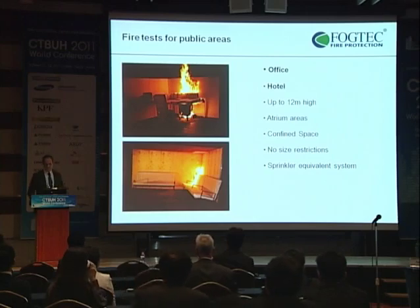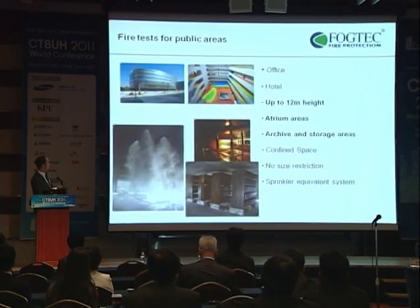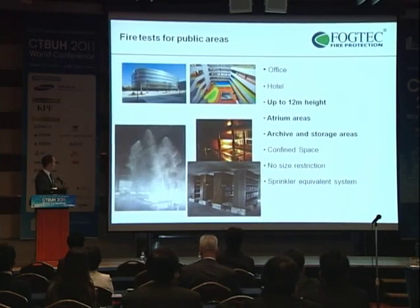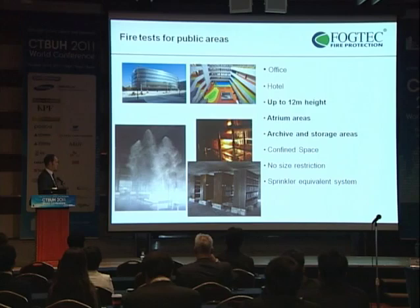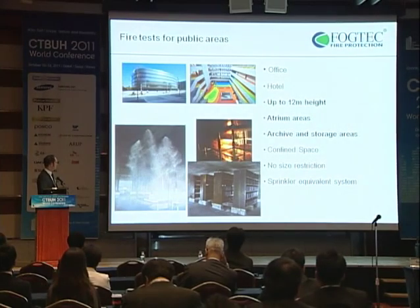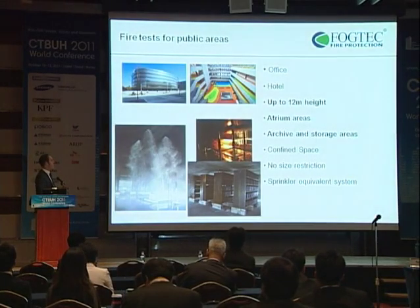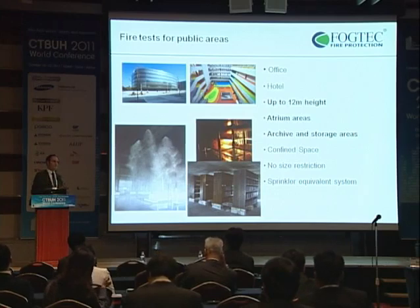It's tested even up to 12 meters height. For example, here you see a test hall in France. It was even 15 meters. And there you see the water mist activated. It's really like mist, like English fog or British fog or something like that, with more impulse for sure, and it's not so easy to design, but just to give a rough estimation. There you also see some kind of sofa arrangement, so that's a fire test typically used for atrium areas, for big entrance halls and so on.